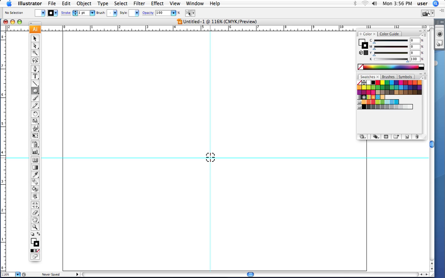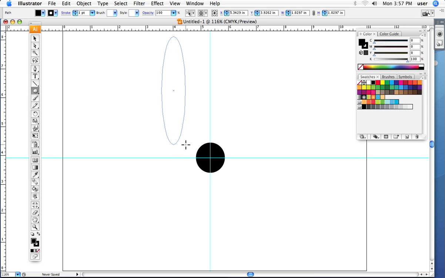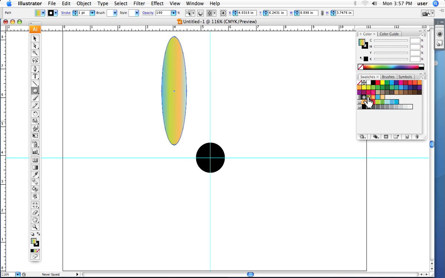and I'm going to now just create a little oval. I call this the sunflower. And so the first thing I do is what will become the center of the sunflower, and I'm going to make that black. Then I'm going to create one of the petals of the sunflower, and for the fun of it I'll just put a bit of a gradient in that, and let's see what we can do here. Yeah, that's alright, here we go, let's do that.